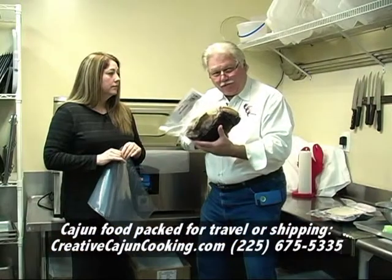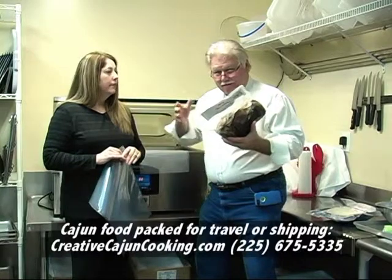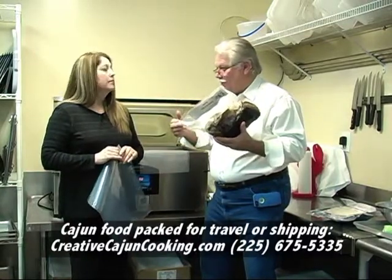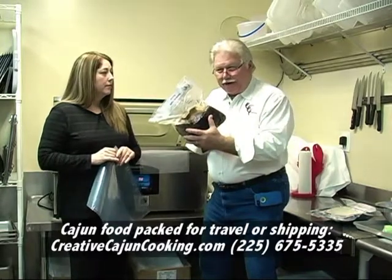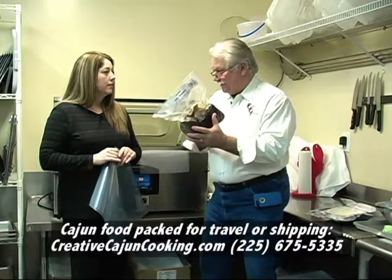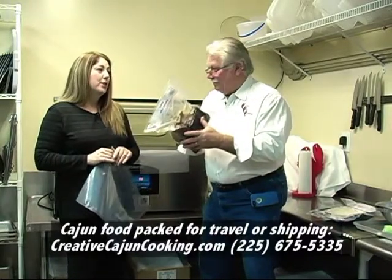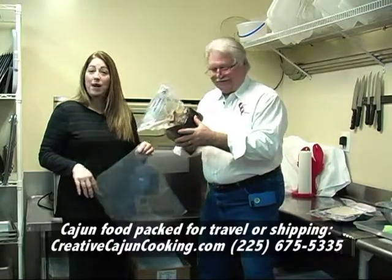It stays frozen, and I can put it in these big ice chests that I have to ship with, styrofoam with 2 cardboard boxes so UPS doesn't tear it up, and ship it overnight. Now, the ice chest is not cheap, and overnight UPS is not cheap, especially the further away you go. But it's darn well worth it. That's absolutely right.